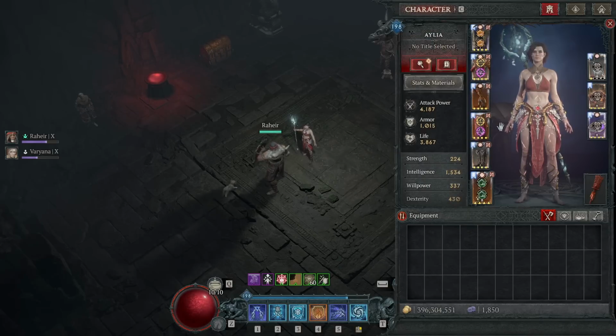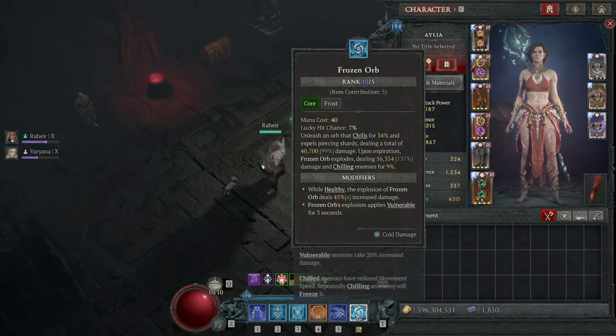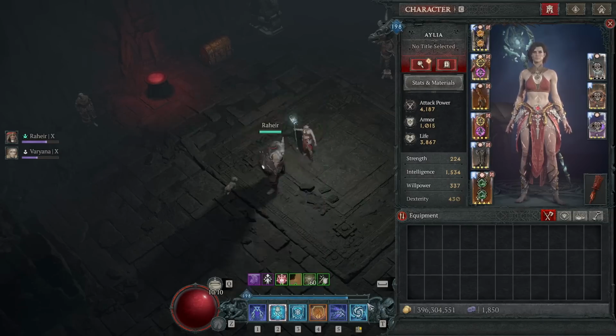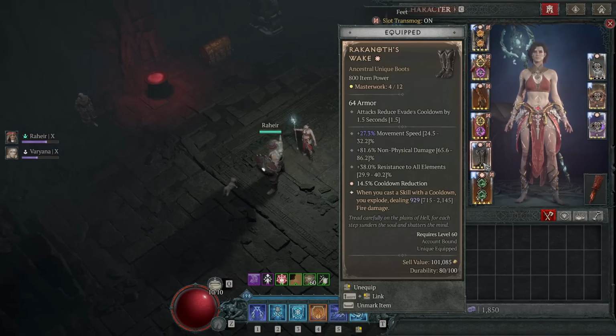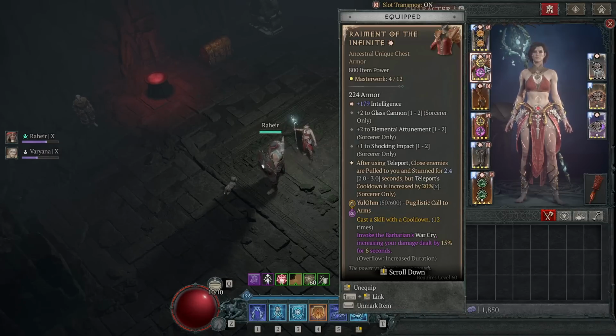Then, for those uniques, we want ourselves Rakenov's Wake. This is twofold. We want the cooldown reduction because we're not really getting it from a lot of places, and of course cooldown reduction is everything to every Sorcerer build, but especially Lightning Spear spamming. But we also need the all resist to elements because we are going to struggle to make res cap without it. It's a very neat little solution to a lot of problems, and something I did and showed you guys way back in the PTR.